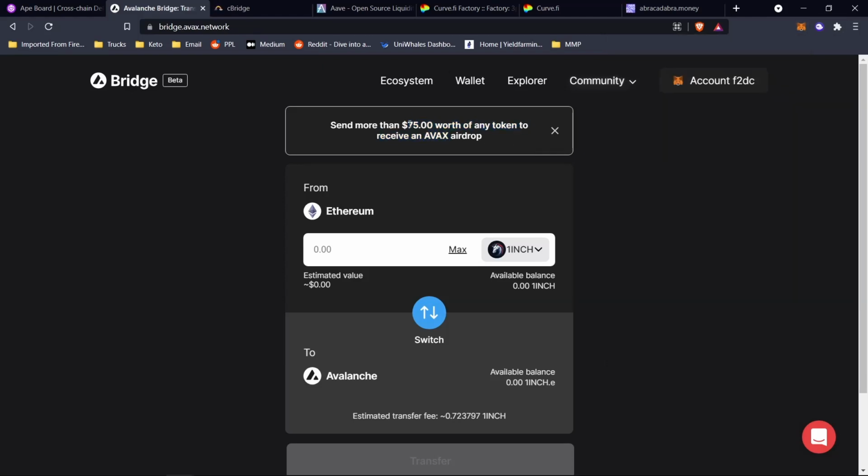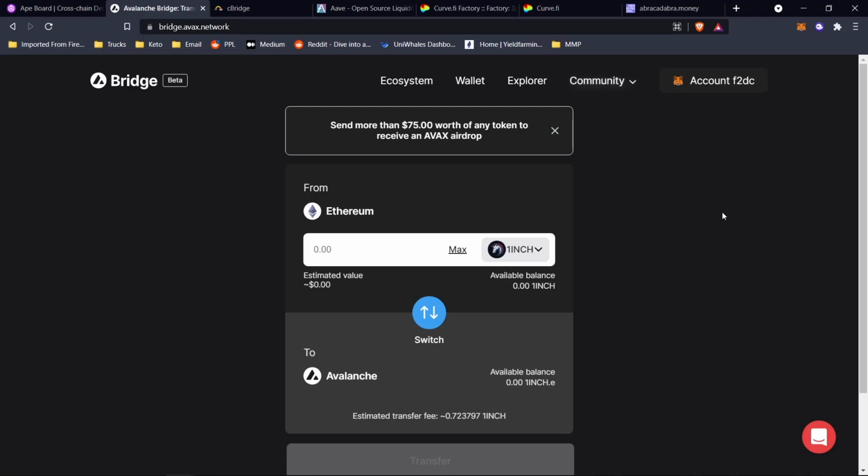And then if you don't have any Avalanche and you're depending on that airdrop, then I would have your first transaction be a trade on one of the decentralized exchanges on the Avalanche network, such as Trader Joe or Pangolin, so that you can get more Avalanche to pay the gas fees in Avalanche. But you can also transfer from a centralized exchange.